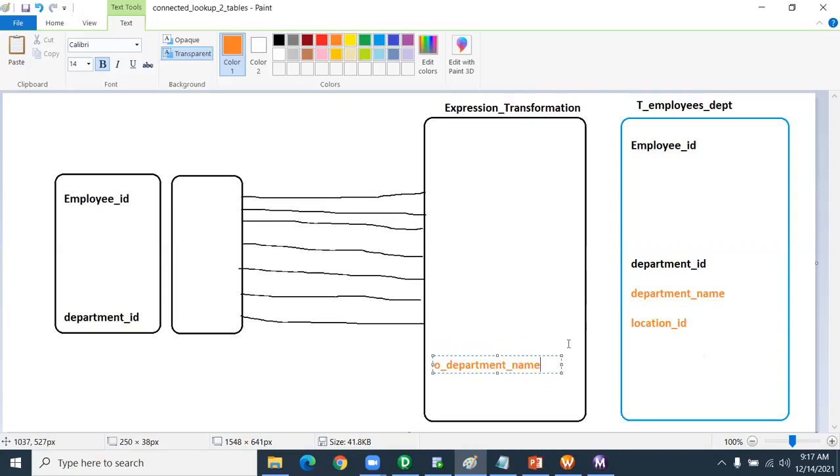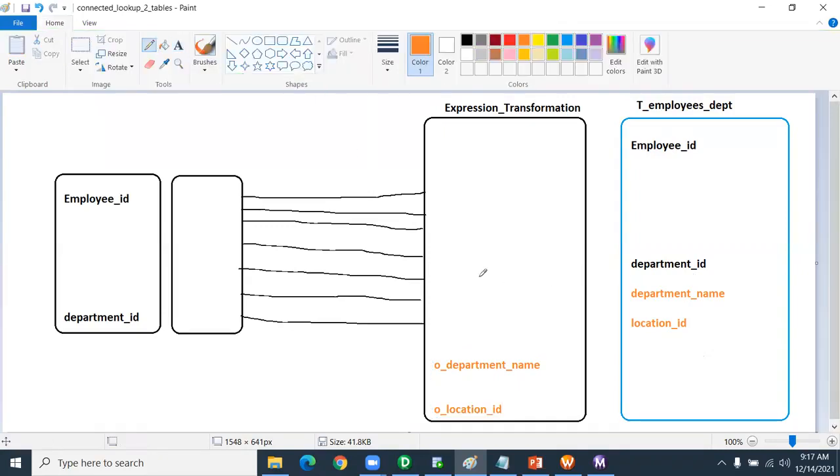Create as output port, and O underscore location ID. This also you have to create. These two I need, right? Once you have created them, you can take all the ports from here.